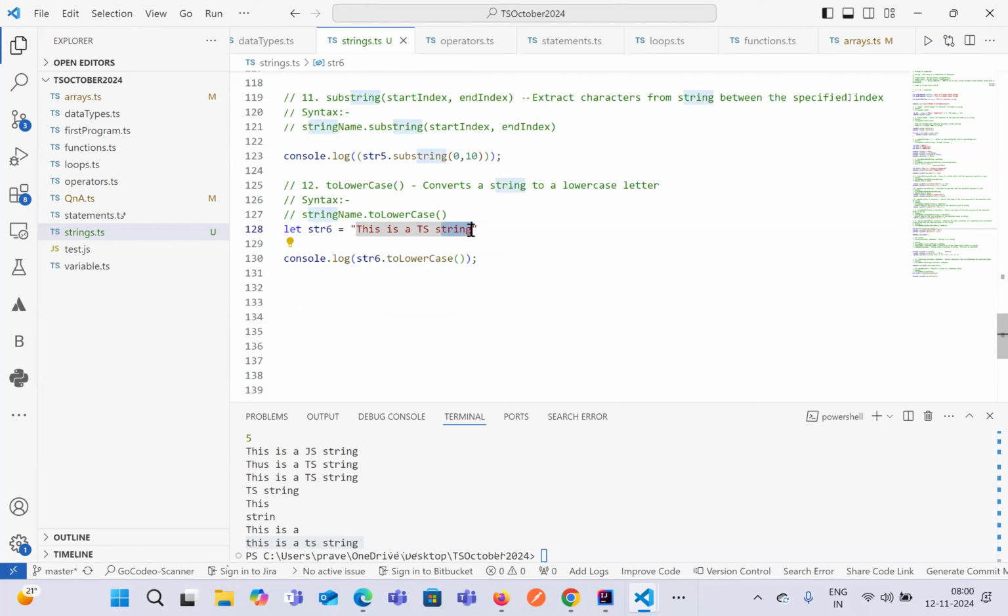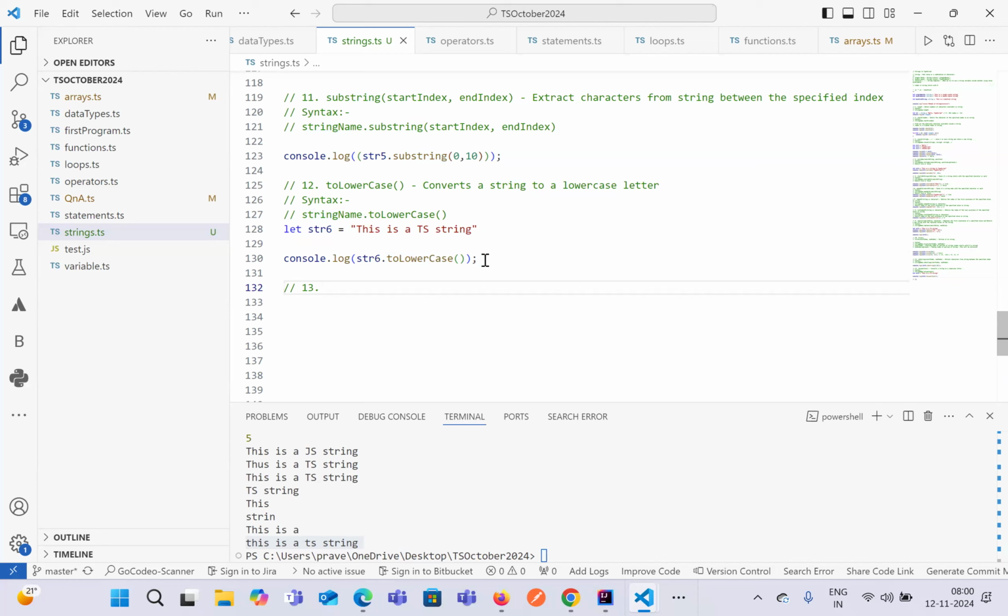So whenever you have text that you are trying to match inside a test automation with some value that you have received from the getText method or textContent method in Playwright, and you don't know whether that will be in uppercase or lowercase, you can convert this string into either lowercase or uppercase, and then you can compare the value at the time of validation, whether that is working or not.